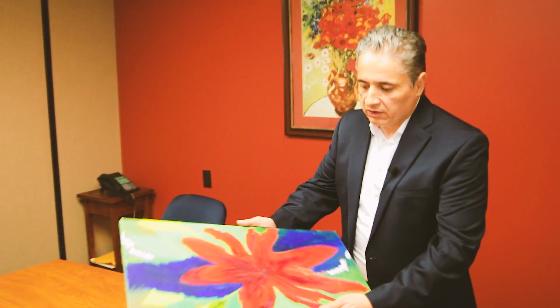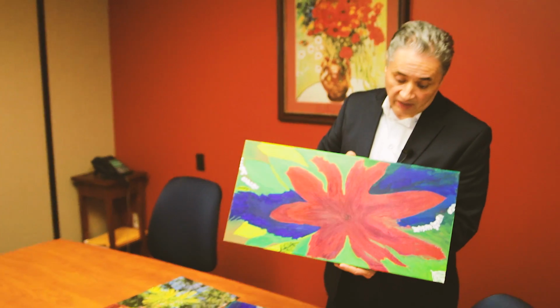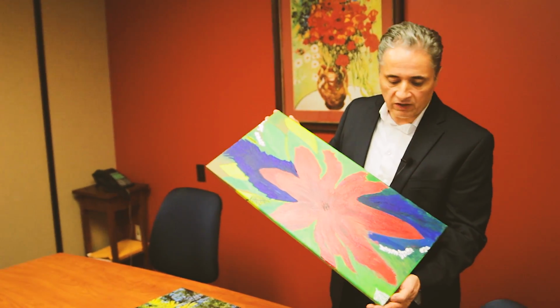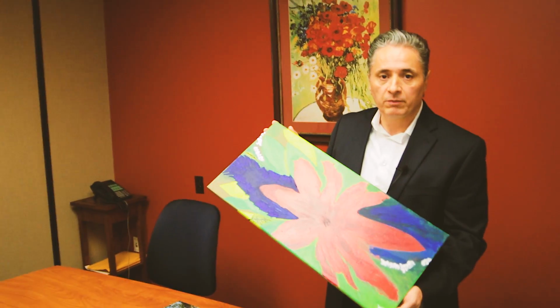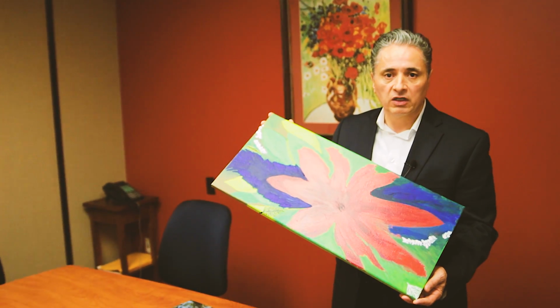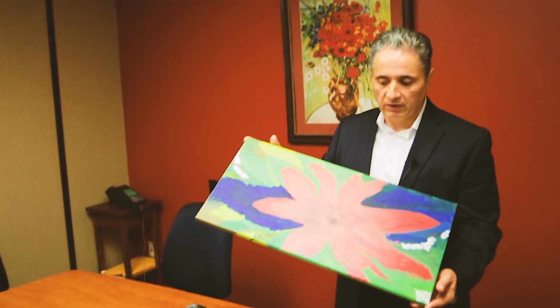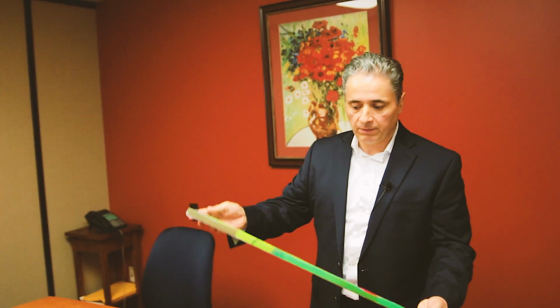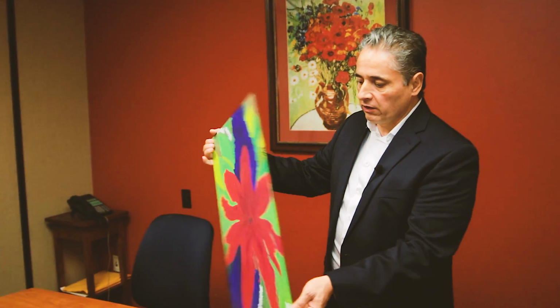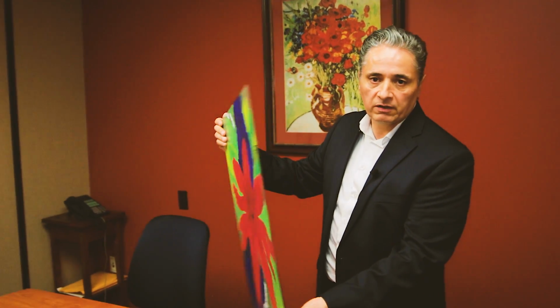We do a lot of work with artists. This is a canvas print. Actually, it's a canvas original. The artist gave us this for printing purposes and for scanning purposes. So we digitized this, creating a very high quality digital image for archiving at the proper dimensions and at the high DPI. Once the artwork is scanned, we can then print it. We can generate a high quality print on acrylic or any other materials. This is an example of the acrylic.